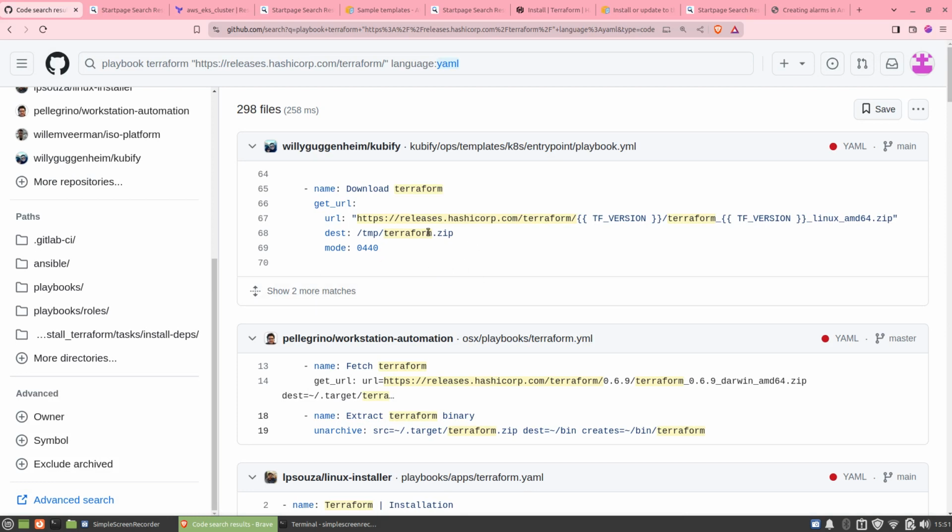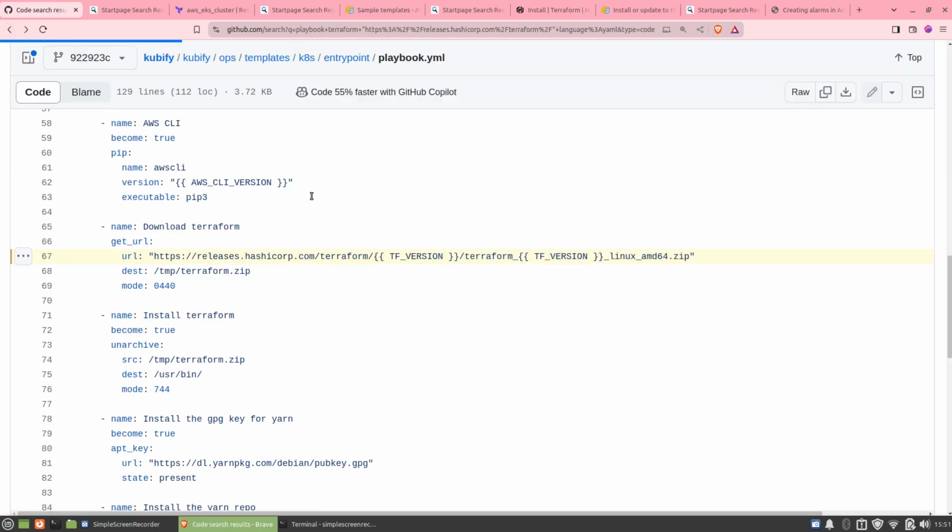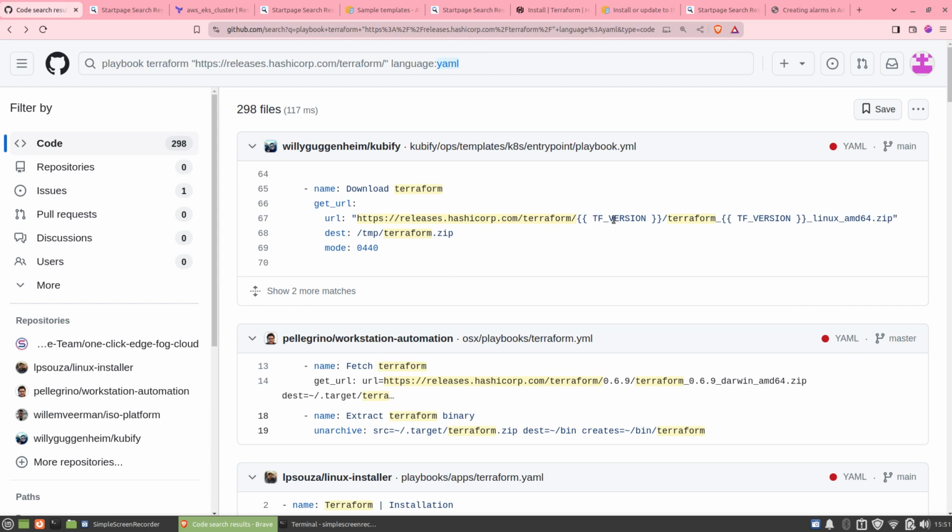And what do you get here? You get a whole bunch of Ansible playbooks where there's a task with a name to download Terraform, and that part there, the prefix, is what I was looking for. And oops, I'm actually going into that code, which I don't want to do. I want to keep on this page, and you can see here that there are examples where they've even parameterized out the version number. So this is really good DRY code where you're using dynamic references and not static references. So over time you can update the version, and you won't have to go updating it all over the place.